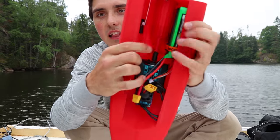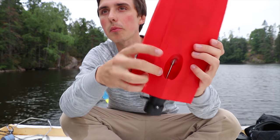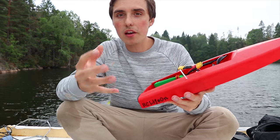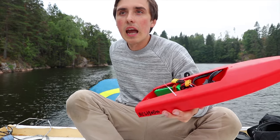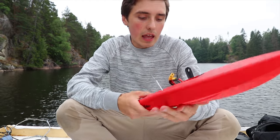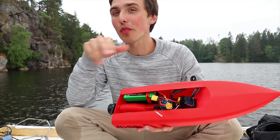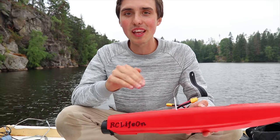So here's what happened. There is a coupler — basically an adapter — for the motor shaft and the propeller shaft. The propeller shaft is 4mm and the motor shaft is 3mm, so you need a coupler to connect the two. Usually they are made out of brass or something much harder than PLA plastic. It simply gave out, which made the motor shaft spin but not the propeller shaft, so it stopped propelling the boat forward. But did you see the potential power? I was using a maximum of a third throttle — it has a lot of power.